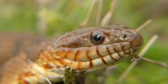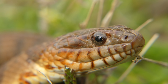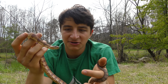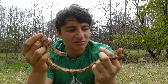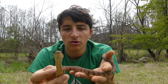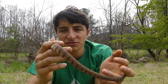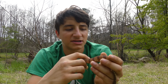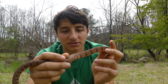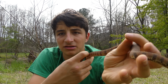Now, this little guy is definitely not a full-grown northern water snake — he's probably a foot and a half long. These can grow up to around four feet, believe it or not, though that's pretty uncommon. I would say your average adult northern water snake is going to be probably two and a half feet long, and those are pretty big snakes. Water snakes, unlike terrestrial snakes, are pretty heavy-bodied. You can see that even though he's a very short snake, he is pretty stout, and he recently came out of hibernation as we're still in March right now, so he is not nearly as fat as he'll be later this year.